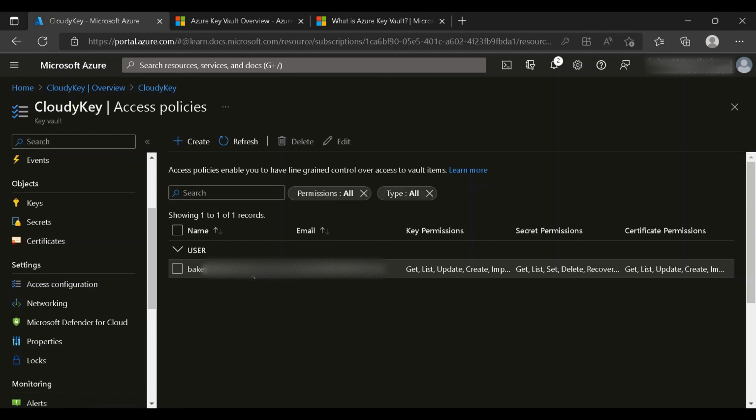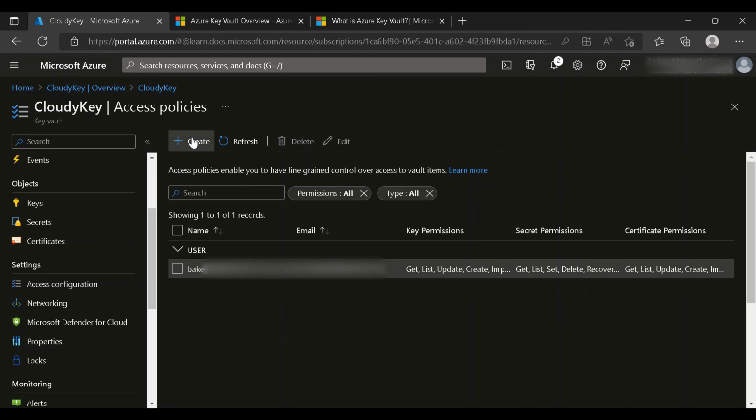What we can see here is my user is available already for get, list, update, create, recover, backup, restore, get rotation policy, set rotation policy, and restore. I have full permission on this key vault.